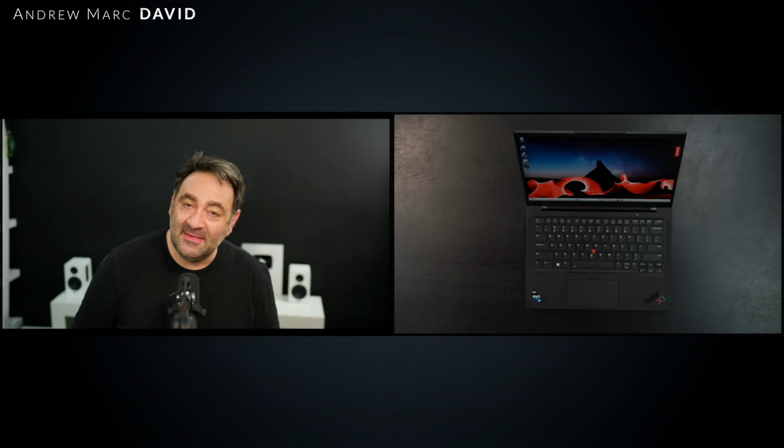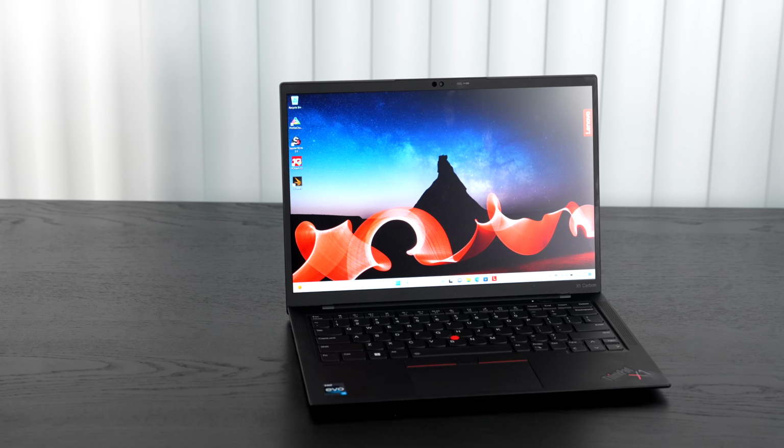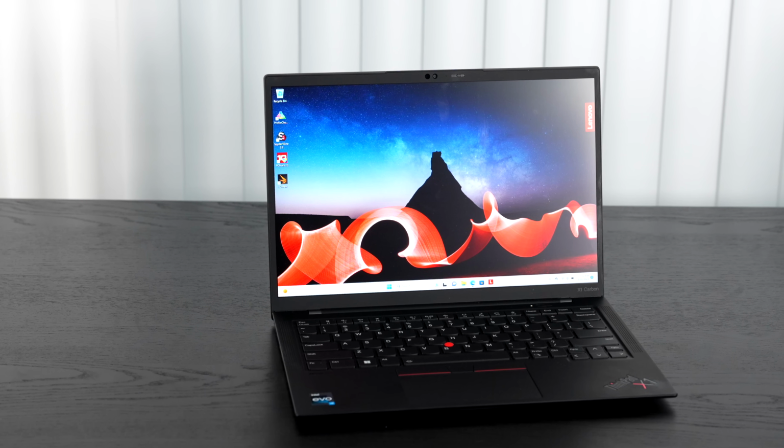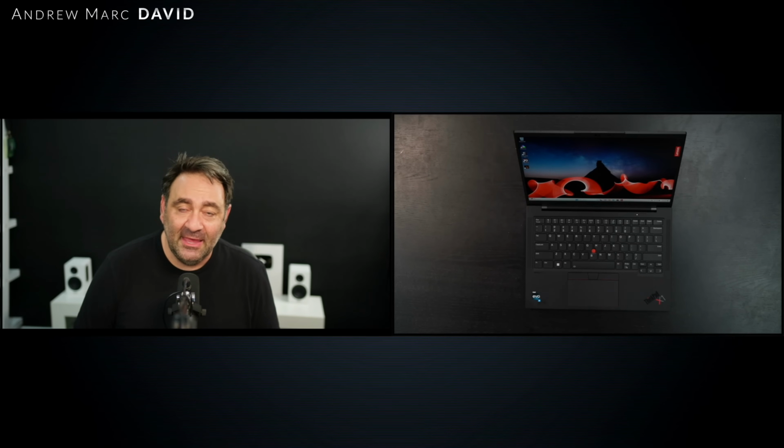Now, you can't get this in a 4K plus IPS display anymore, but the good news is you can now get it back in an OLED display, 2.8K to be specific. I don't have that one, but of course, I'm looking for better battery life. So I have the Full HD Plus touch display, and I'm not disappointed. We're going to get into the metrics and everything in this review.